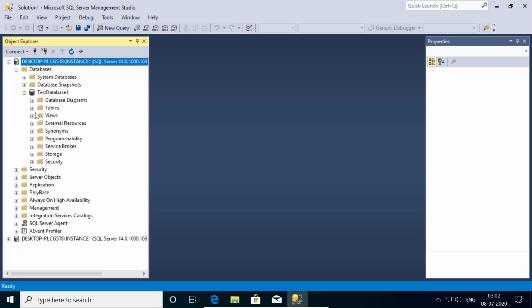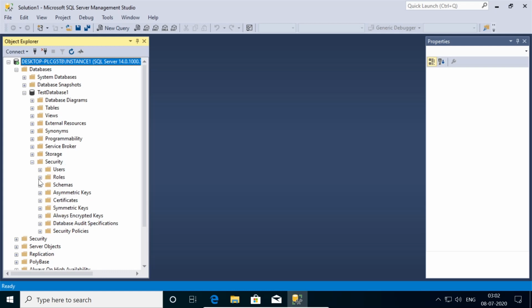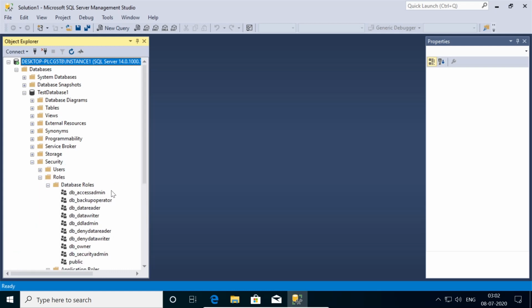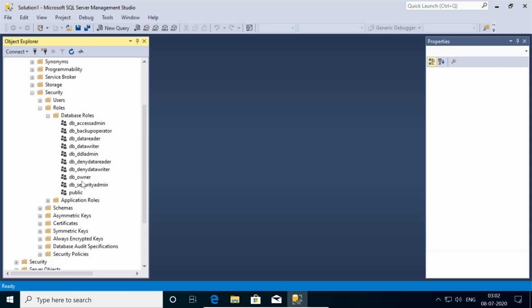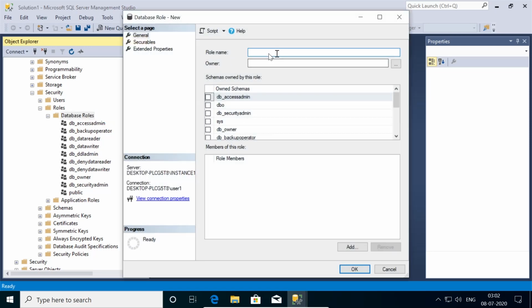Go to the databases, and then I'll go to security and roles, database roles. This is where we create the database roles. These are the default database roles that come along when a database is created. So I'll just go here and create a new database role. The reason why we are creating a database role is in case in future you are moving the database to another server, then it will be very easy to fix the permissions issues. You don't have to think about the object level mappings and everything. You can just move the database and assign the same role to the login over there, which will get the execute permissions or any other similar permissions.